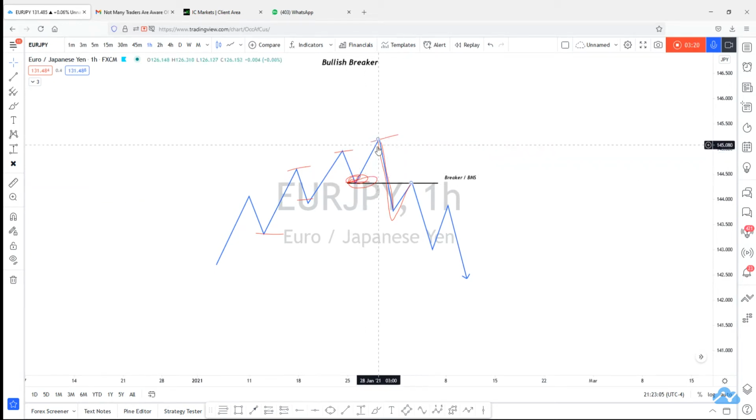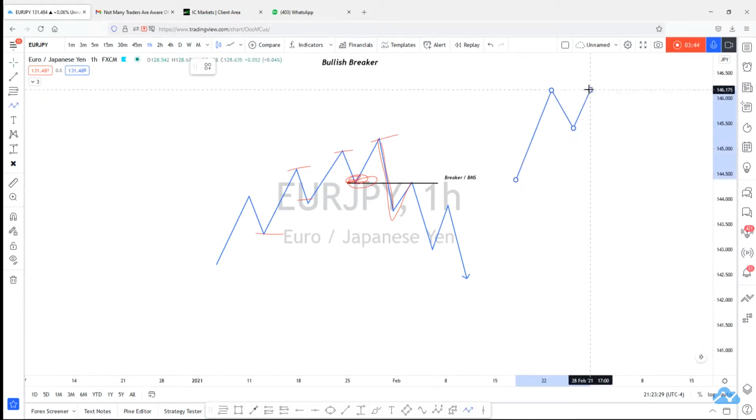Immediately the move takes out the low, how do you take the trade? You are no longer buying, because in a bullish market you would definitely be thinking about buying, but now the market has taken out this low and is about retracing. So in this case, what do you do? You make use of Fibonacci. Either you make use of Fibonacci or you take a trade off this point. For instance, probably you learned this during your retail M&W pattern.